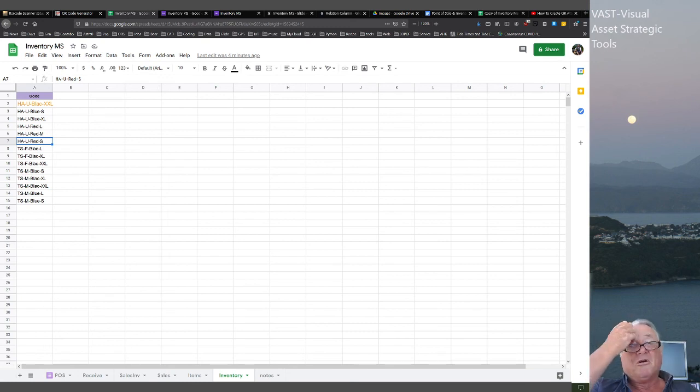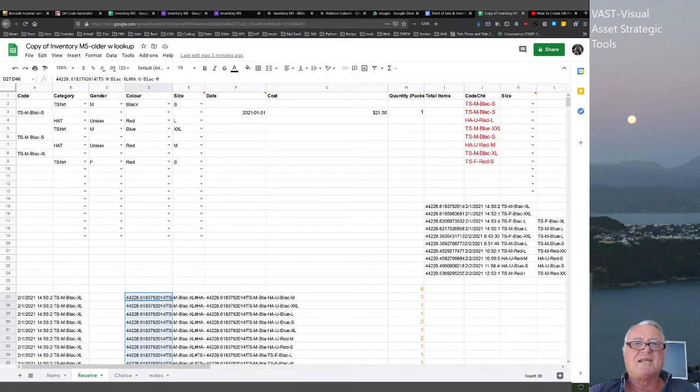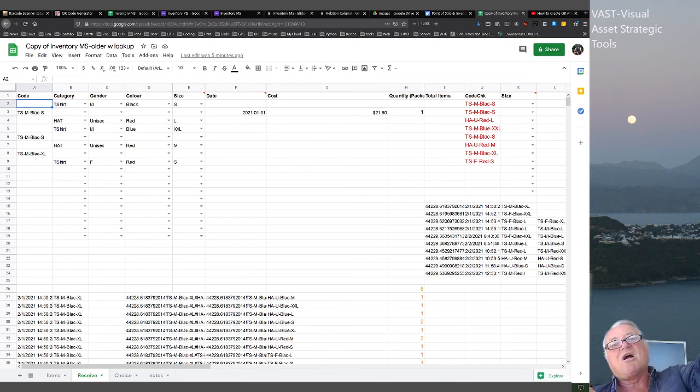But the efficiency here is that you don't have to have a big pull down list of 45 or 100 or 200 items. If you've only got a few items, then using a simple pull down list, something like this, is the way to go. But if you're going to have an inventory that's going to grow over time, the best way of inputting and pulling them out is, to me, the barcode scanner. I find that makes it absolutely brilliant.